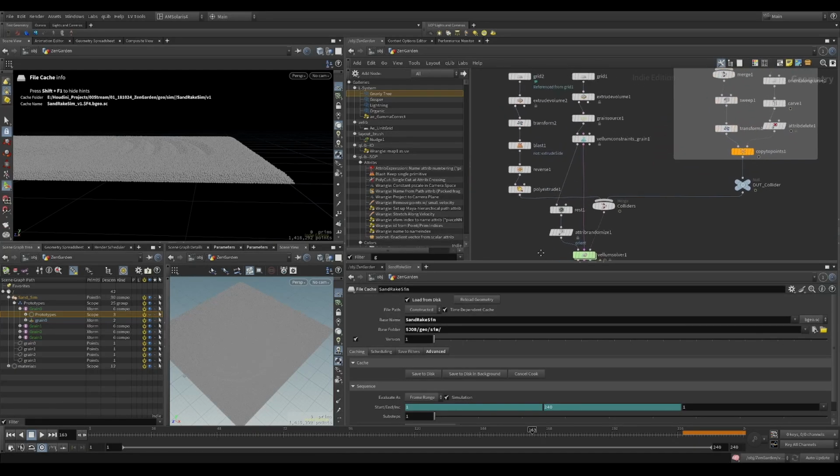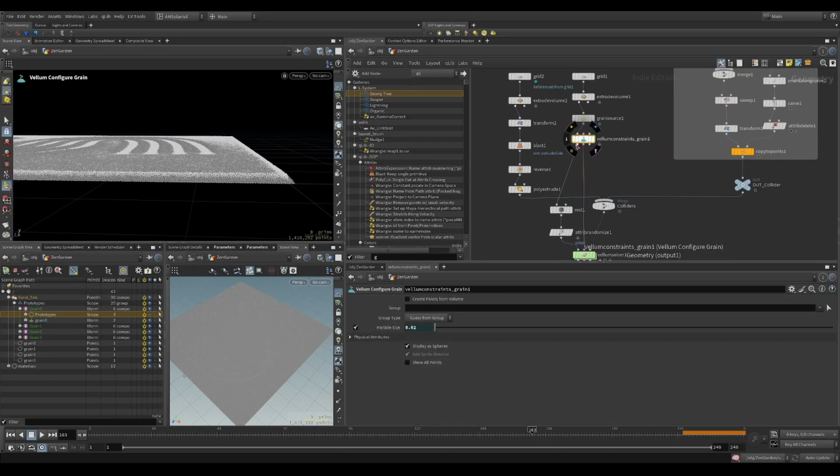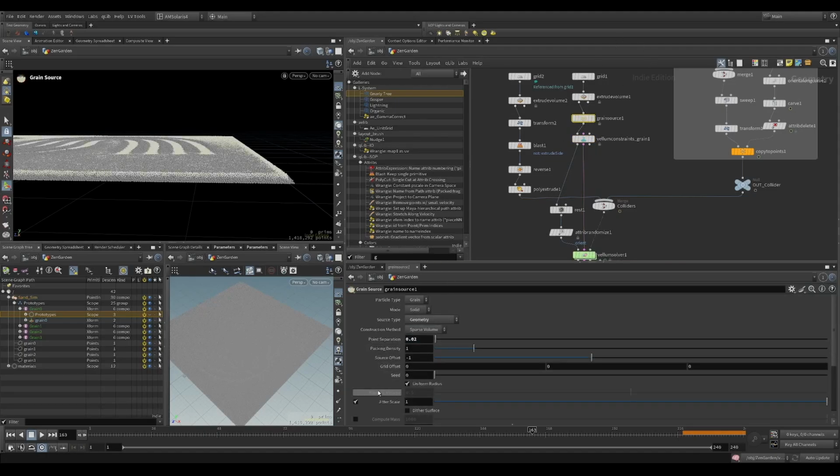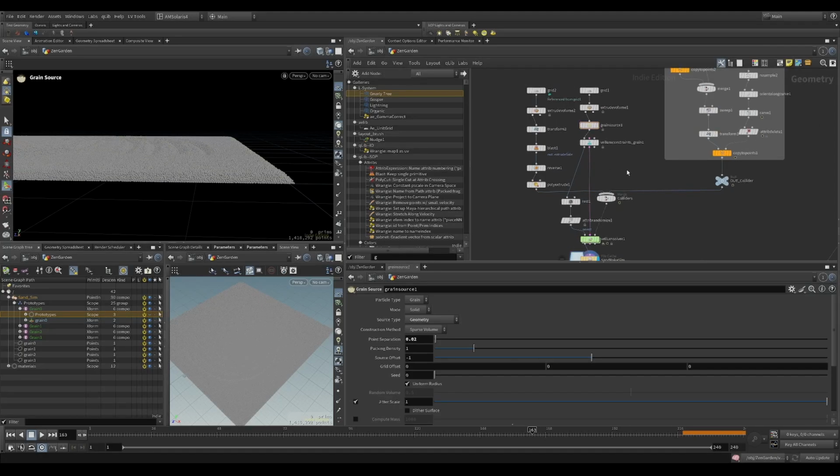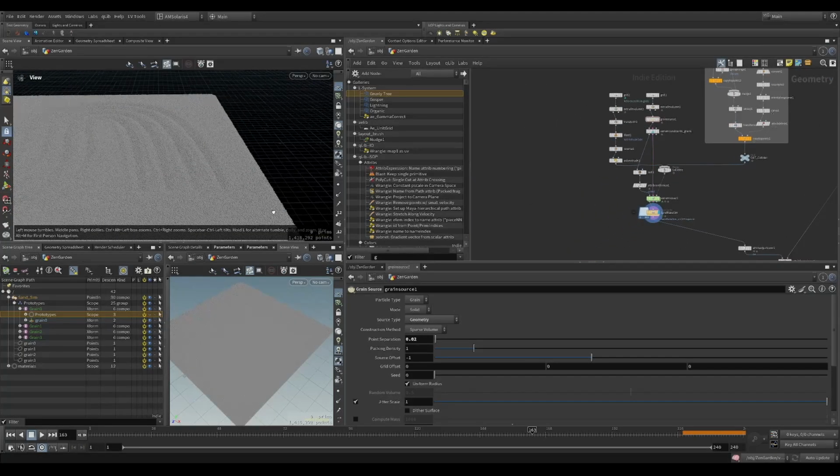What helped was getting Vellum constraints or like Vellum grain to jitter, because if the grains are set up in perfect mathematical rows, then they don't really, I mean they collide properly, but it doesn't help the sand feel.